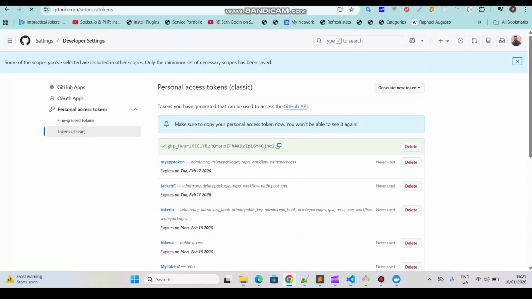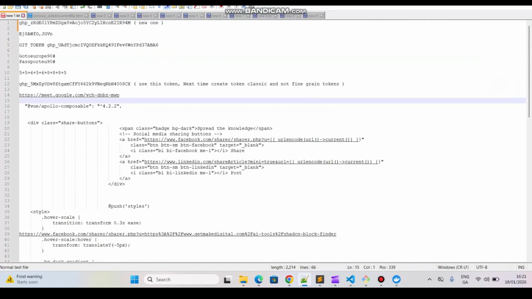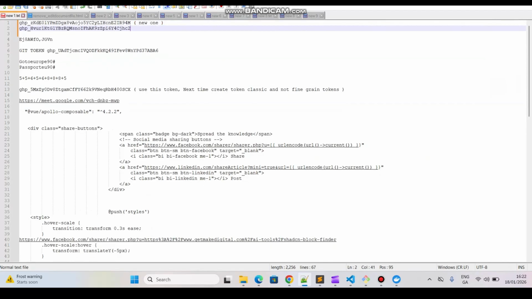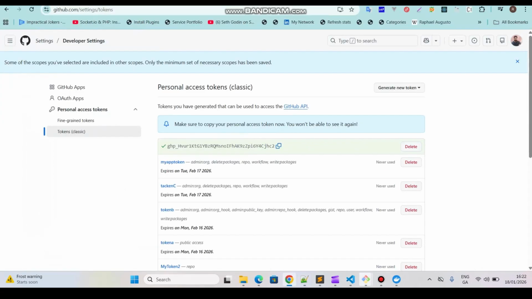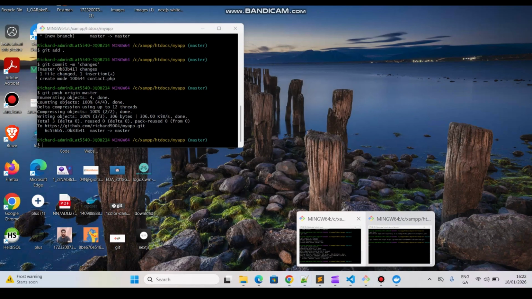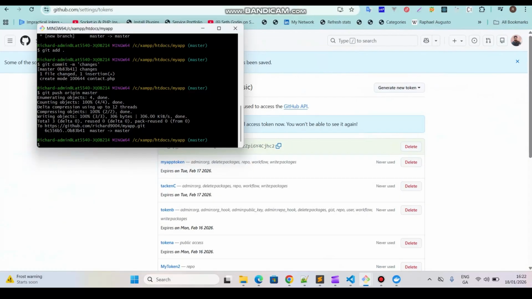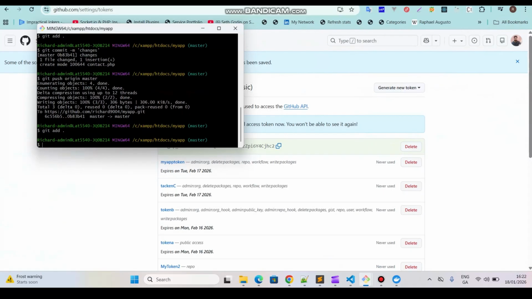I'm going to copy this token and store it at some place, just below this. Now we are going to push it to GitHub first. git add dot. Then git status.